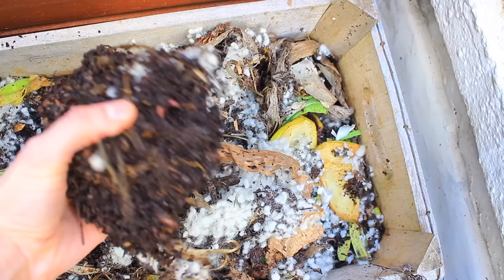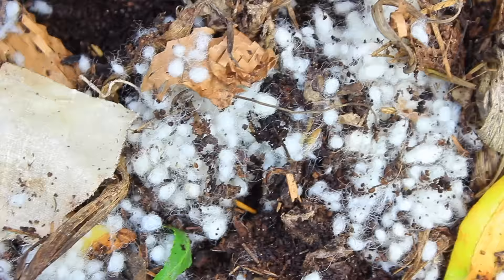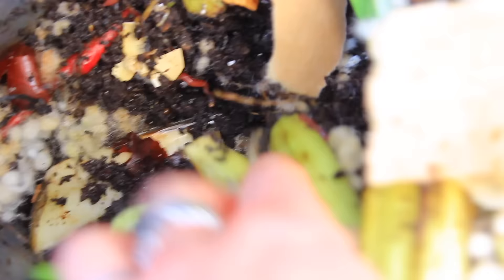There are so many worms in there! Let me cover them back up. I'll also quickly show you my other worm bin — you can see some chard that's still growing, how awesome is that. There are lots of little wrigglers in there too. Sometimes with these bins they can get a little too moist, so I take the lid off and let them dry out and add in more dry brown material like paper and egg boxes. Some of you have sweetly asked after the worms, and I think they're doing pretty well — but let's crack on with the Christmas tree, this isn't a worm video!